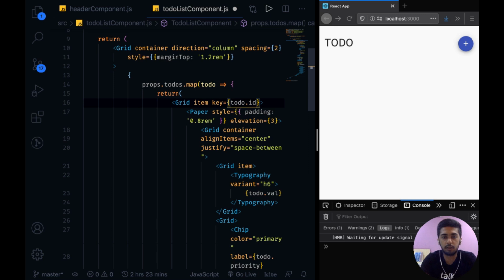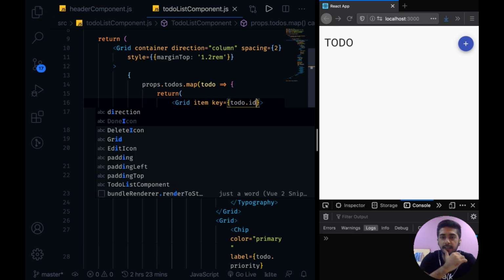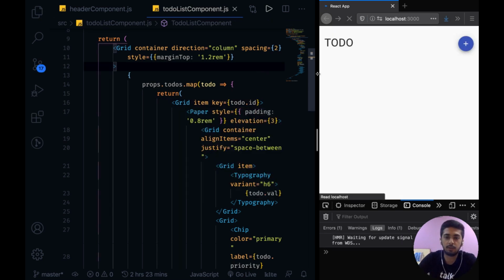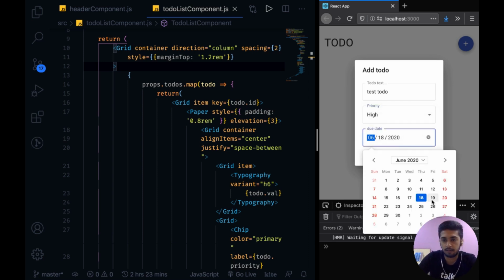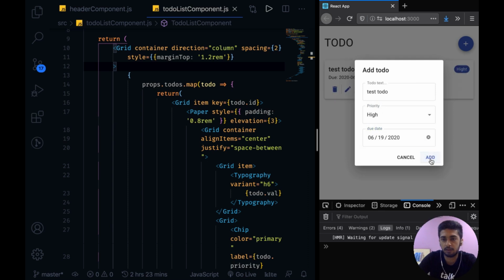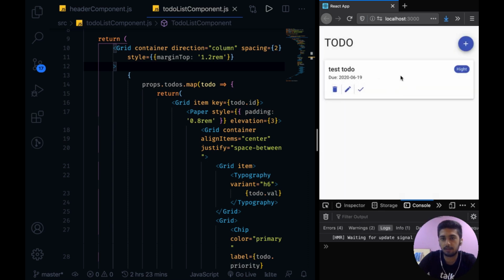So I'd say todo.id, and it has to be a unique ID. Key has to be unique. So if I hit plus, this is a moment of truth. This should now work how it's supposed to. We add test todo, low priority, high, and due date as 19 June and hit add. Oh, basically our thing got done.